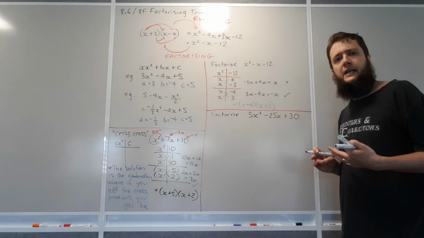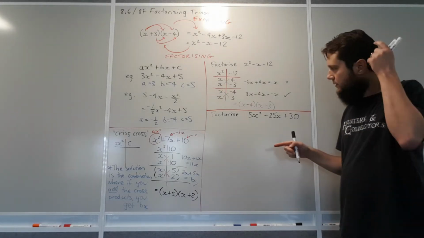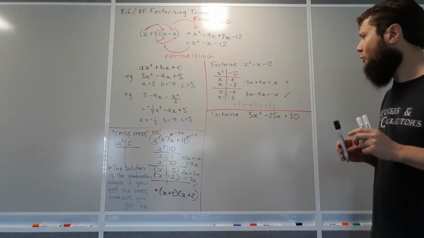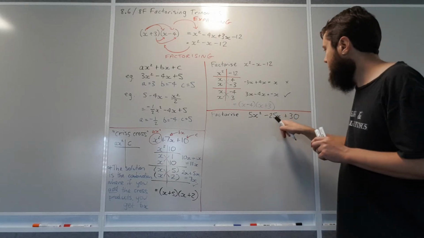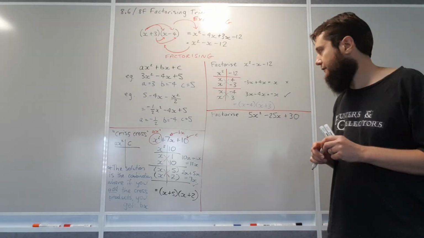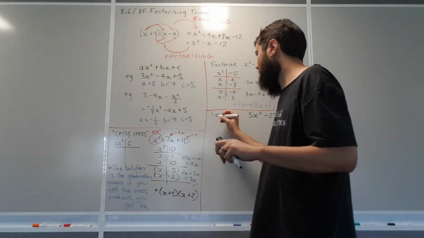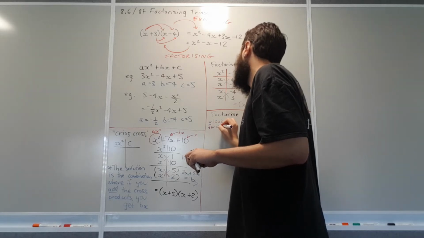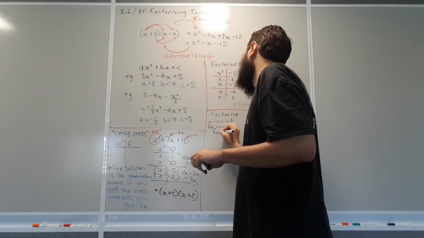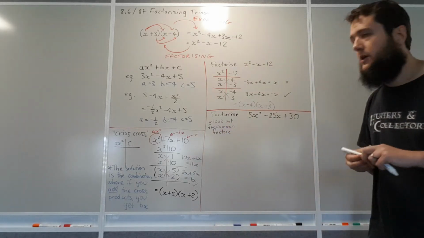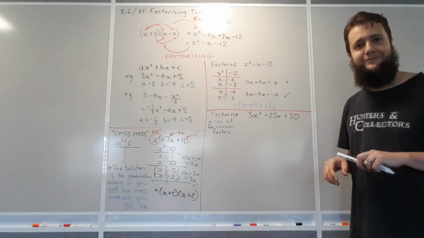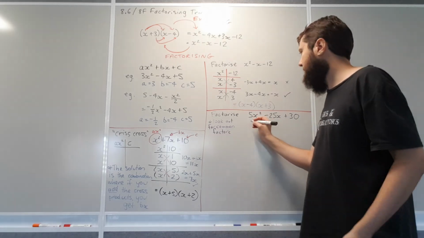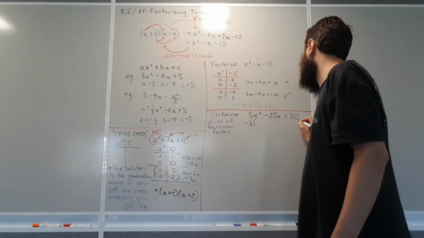This one is an unusual case where, to start with, you've got something in front of the x squared, but that's not the end of the world. What we have here that's weird is you actually have a common factor across the 3 here that you can take out first. So, general advice, do look out for common factors. There's something that goes into all of those components there. Can you tell what it is? 5, right? 5 goes into everything there. So if you do have a common factor, you can extract that out first. I'm going to put 5 out the front, then a heap of stuff in brackets.